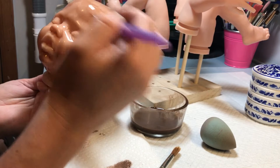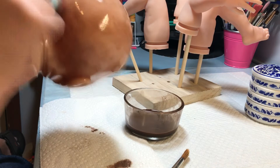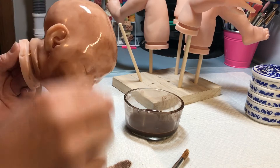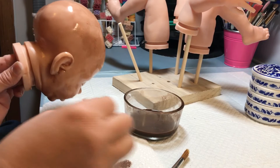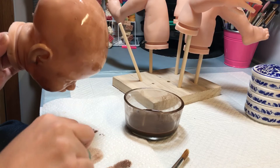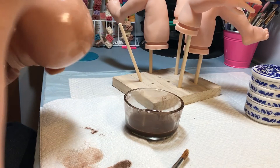Alright, see she's covered. It's real runny — my mix is always runny. Just make sure you come in here as you go by the back of the head and pounce. This first layer might be a little uneven looking, but by the time you get to the second or third layer the skin tone will even out and you won't have any blotches. You work that paint in — you're going to leave little swirl lines, so you don't want those. Make sure you pounce that excess paint off. If you don't do that you will get a muddy baby. You've got to pounce that paint in. Remember to dry that sponge back out on the paper towel.